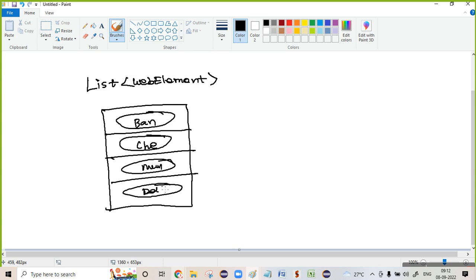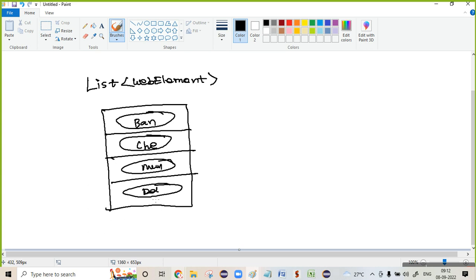Under this list of web element, I need to go with Bangalore, Chennai, Mumbai, Delhi.